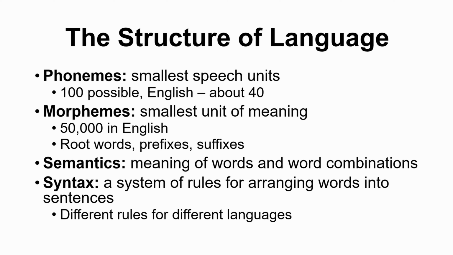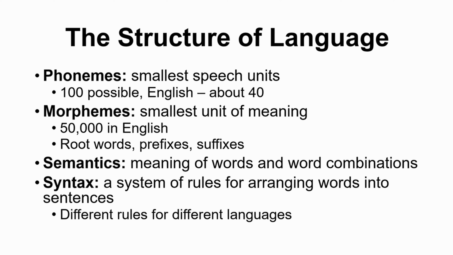Now that we've talked about some of our language milestones and some of those general theories of how we might be acquiring language, it's time to go back and really talk about the structure of language itself. Within this structure of language, there's a hierarchy. Basic sounds are combined into units that have meaning, and those units with meaning are combined into words. Those words are combined into phrases, and phrases are combined into sentences. So they build and build and get larger and larger.